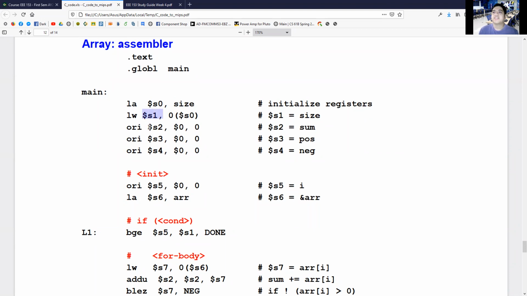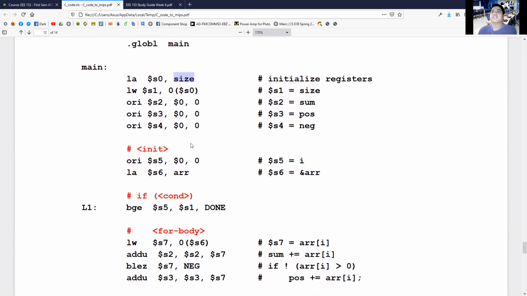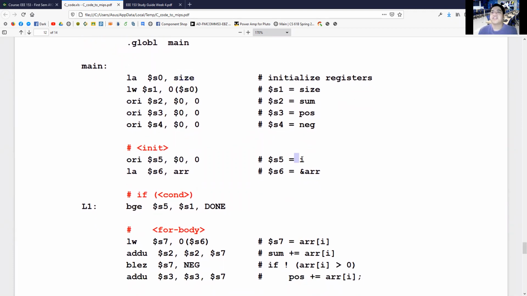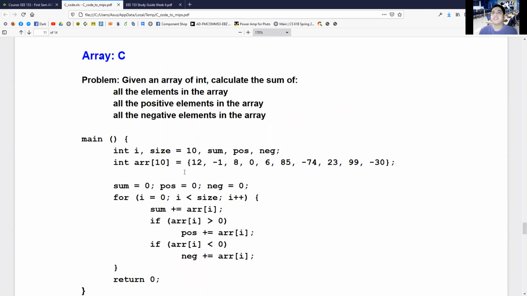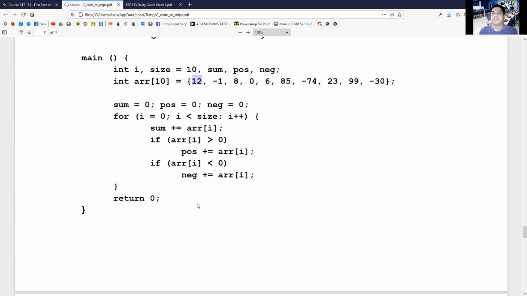And then ito is just initialization na 0, 0, 0, si S2, S3, S4. So after nito, S1 will contain yung value ng size. Then ito, si i, which is i-assign natin kay S5, it starts at 0. And then S6 will be storing yung address ng ating array or yung first address ng first element ng array natin.